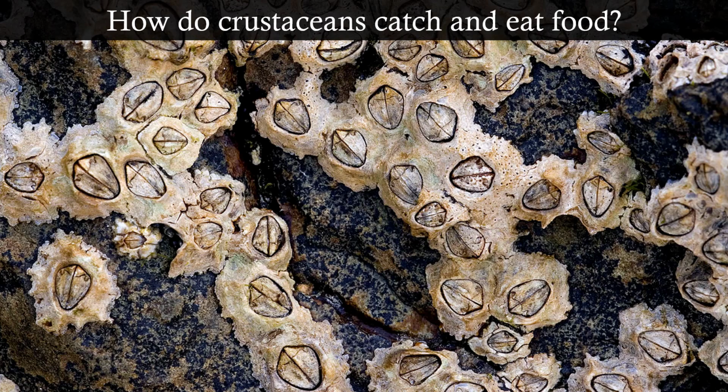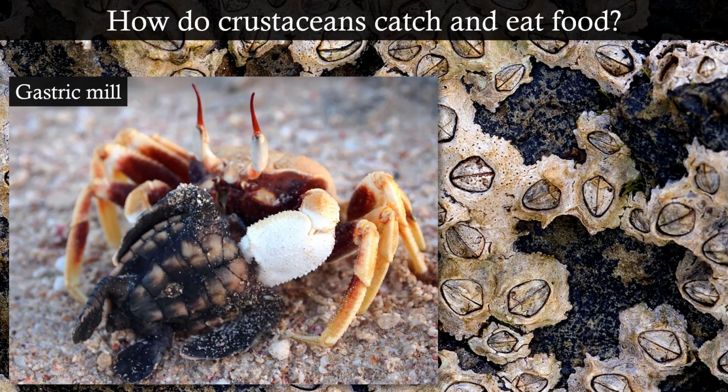I mentioned earlier that some crustaceans are predators, some are herbivores, some are parasites. There's also some that are filter feeders. Sessile ones like barnacles are primarily filter feeders. They have specialized cirri, specialized little legs with long bristles that they use to filter the water for food. Others are active hunters, and they'll actively seek out their prey.